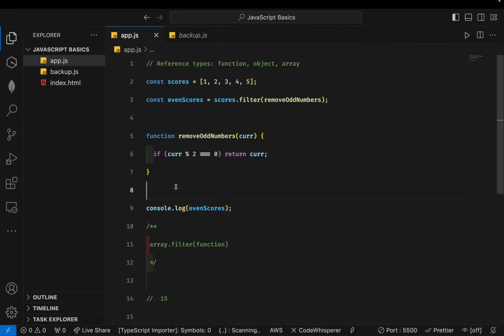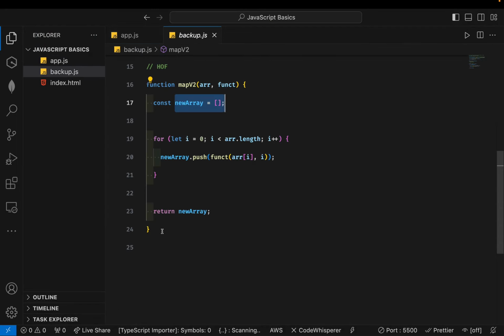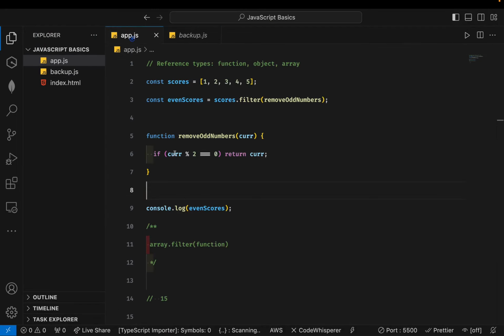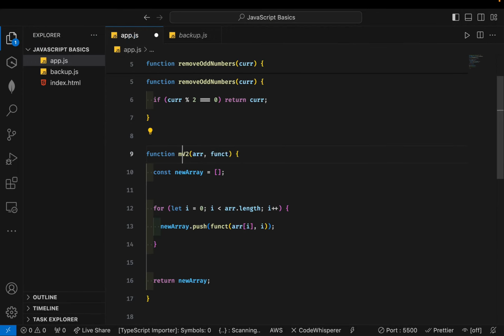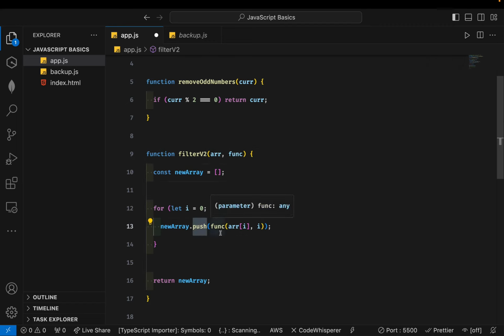All right. So if that's not as clear, we can even attempt to create our own filter method. So I'm going to copy this, put it here, and call it filterV2. It takes an array and takes a function. Let me call this func. Takes a function, and then we have a new array here. We run our function here, passing in the value, so we can even ignore this. So we'll pass in the current item in the iteration into the function, and the result is going to be pushed to the new array.